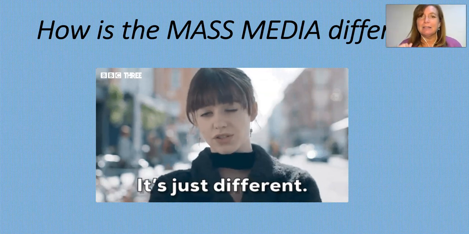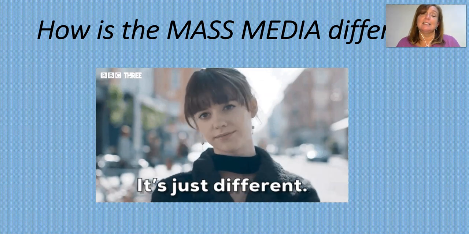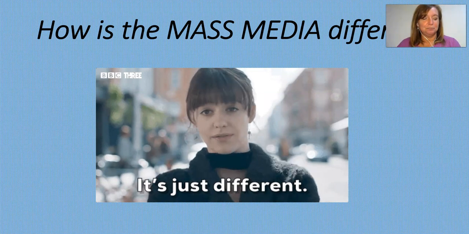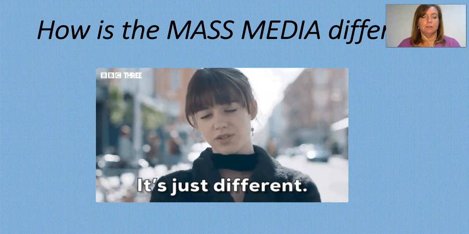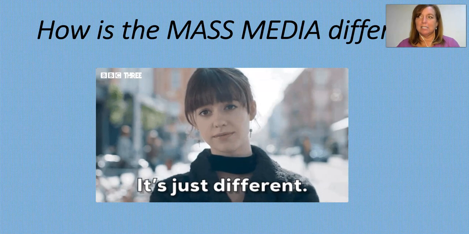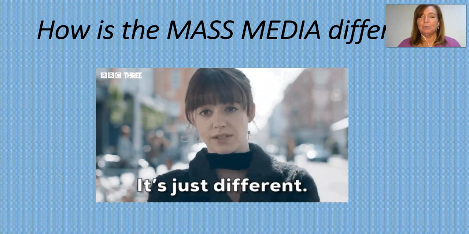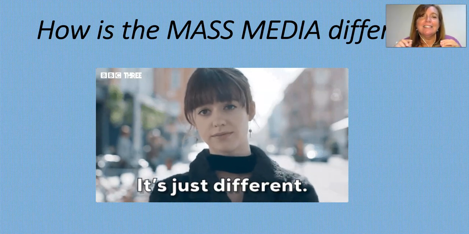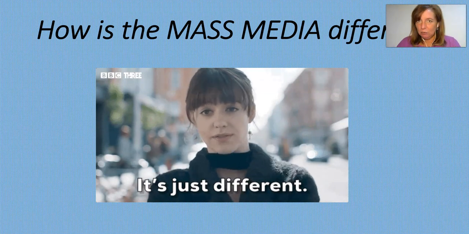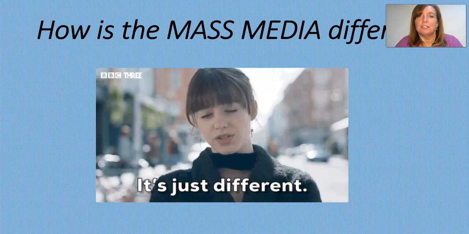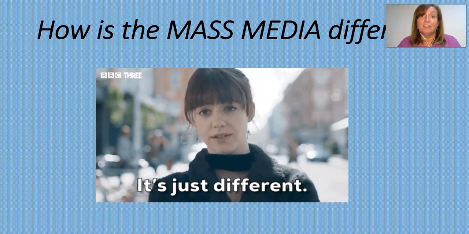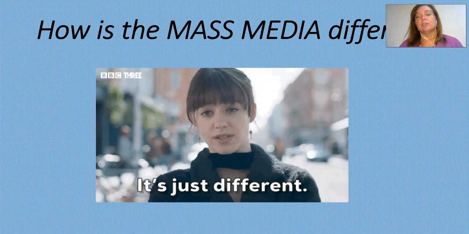Also, think about intent. So right now, my intent is to get you excited about Media Foundations, but the intent of Instagram, Facebook, NBC, ABC, CBS, MTV, People Magazine, Paramount Pictures, Netflix, Quibi, Hulu, their intent is not to give you information. Their intent is not to entertain you. Their intent is not to inform you or educate you. Their intent is to make money for their stockholders.